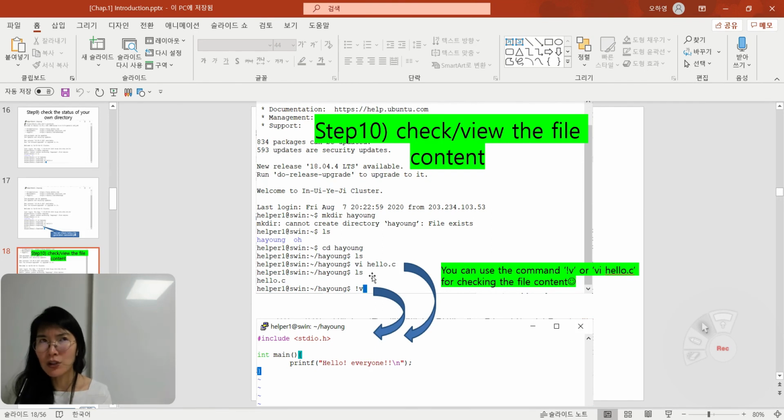Alright, so even though all the steps are a little easy for a C programmer, as a beginner, I think you are not familiar with all the steps: how we can make our own directory, how we can make our own file, how we can type the C code in the given file, how we can save our own file, and how we can check our made file again, an already predefined file like that.